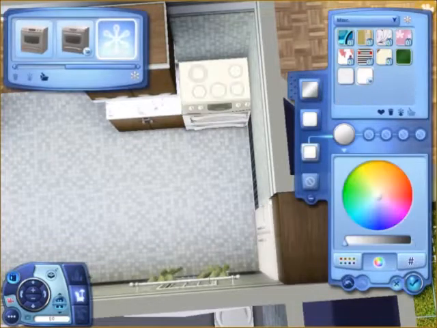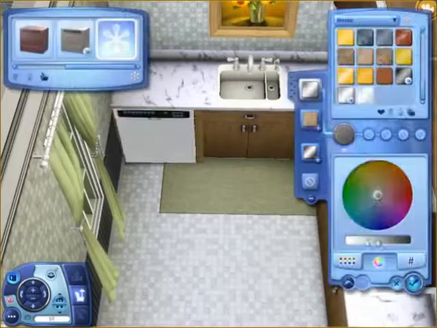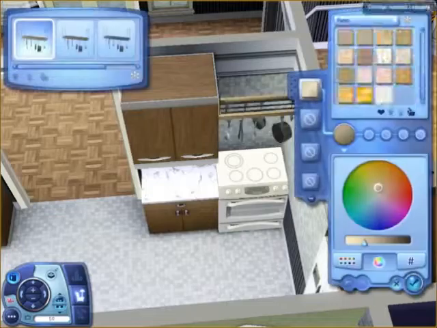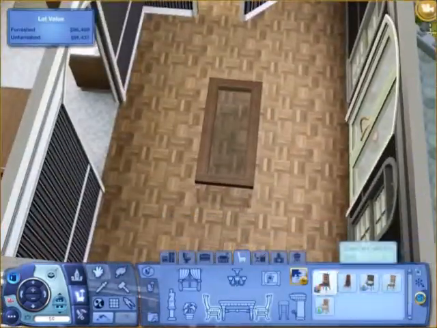So there we go. I did the wall and the floor, and now I'm putting in the oven and the dishwasher and just other kitchen accessories. So we should be moving to the dining room very soon. Actually, right now we're moving to the dining room.